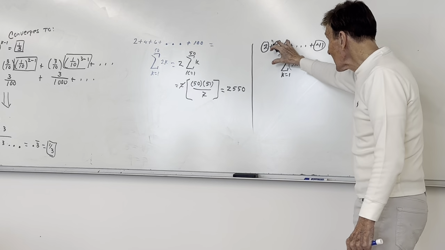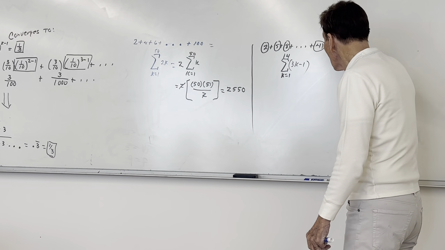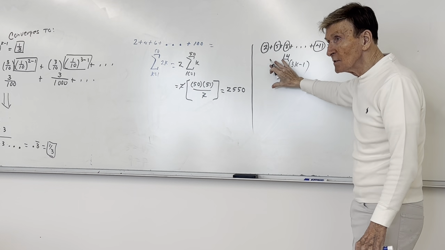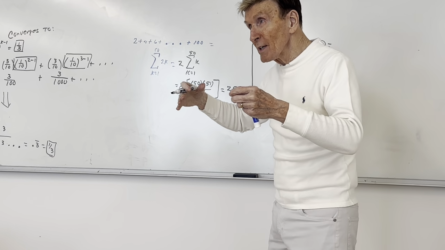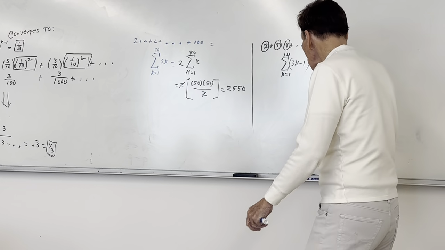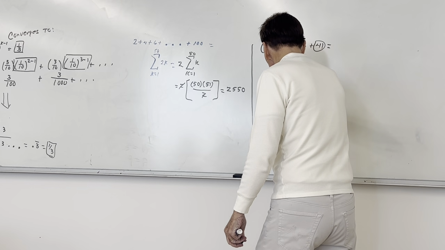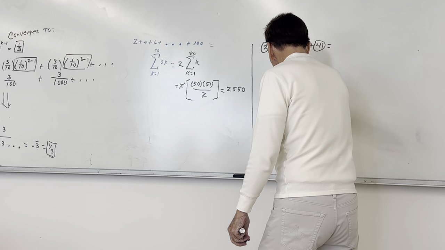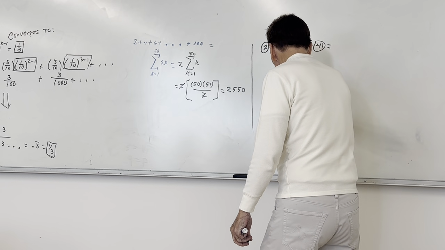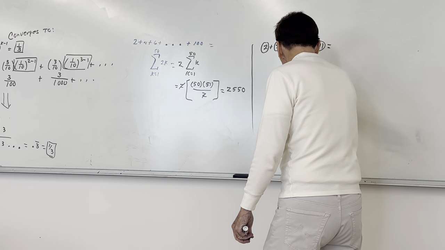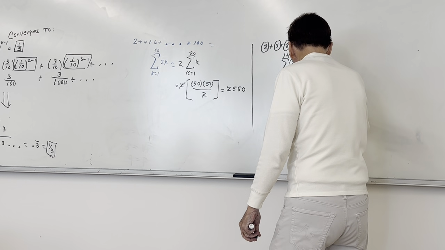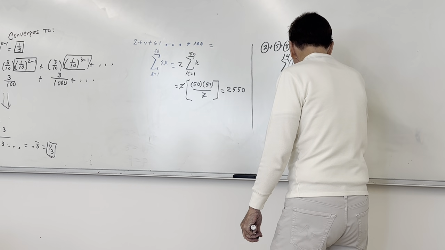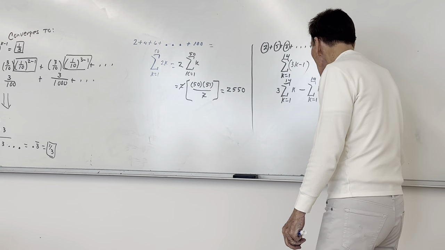So all this she gave me to find the sum for can be expressed with a summation. And therefore, since I've now expressed it in summation form, I can use the formulas. So guys, let's split this up. I'm going to do it quickly. Move the 3 out front, which I'm allowed to do by formula, from 1 through 14 of k. Subtract the summation of k equals 1 through 14 of 1.